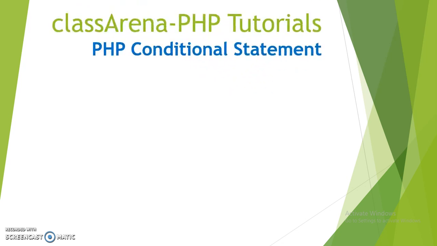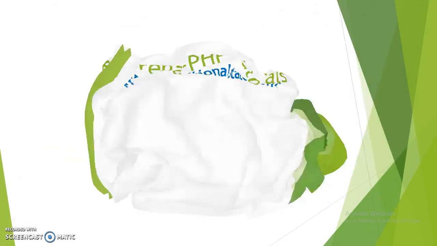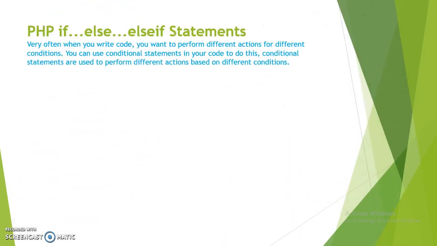They'll be taking you on PHP Conditional Statements. Alright, let's get down to business. PHP if else statement. Very often when you write code, you want to perform different actions for different conditions. You can use conditional statements in your code to do this. Conditional statements are used to perform different actions based on different conditions. Right. So let's go ahead and see how to justify this statement.